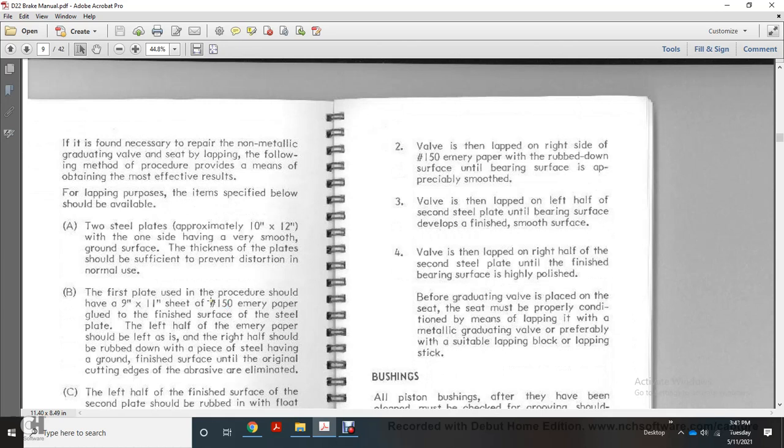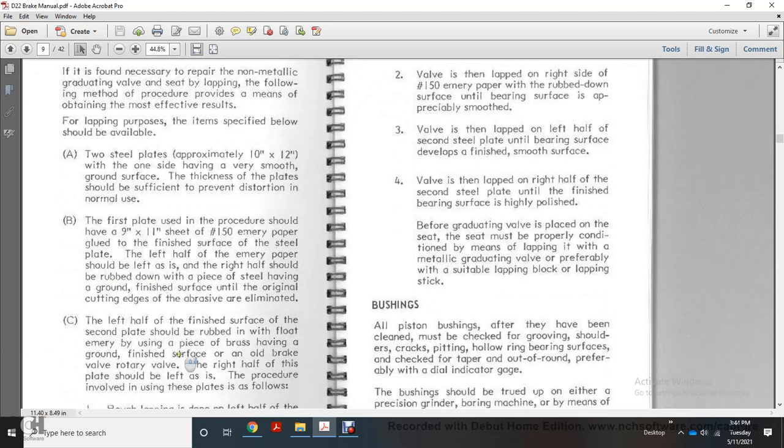B: The first plate we use for the procedure should have a 9 inch by 11 inch sheet of 150 emery paper glued to it. On the finished surface of the steel plate, the left half of the emery paper should be left in place, and the right half should be rubbed down on a piece of steel having a ground finished surface until the original cutting edge of the grit was eliminated.